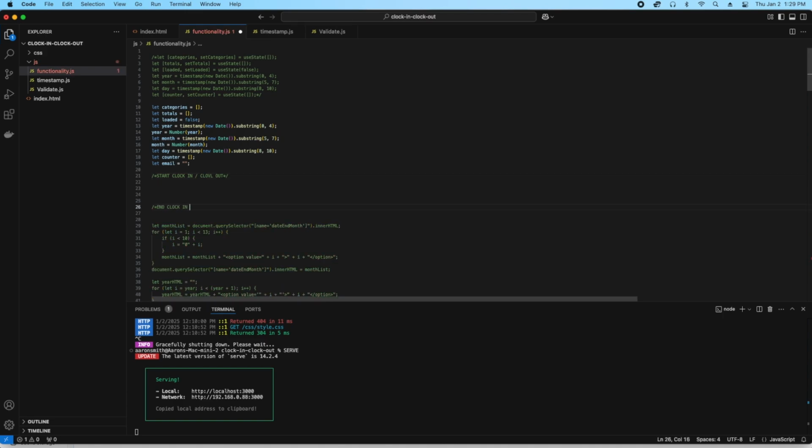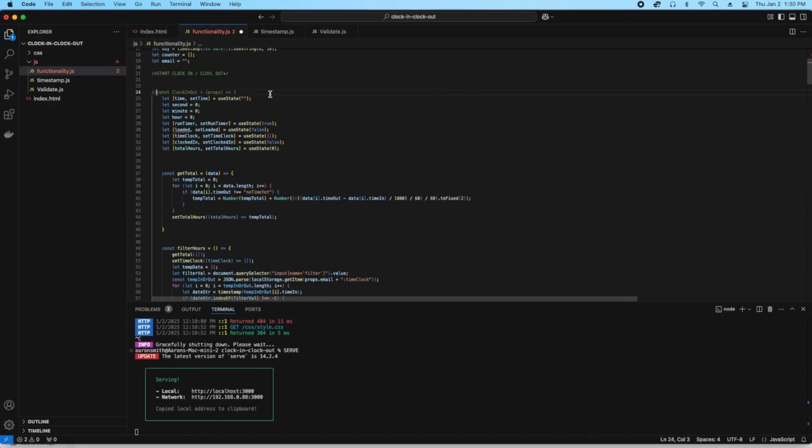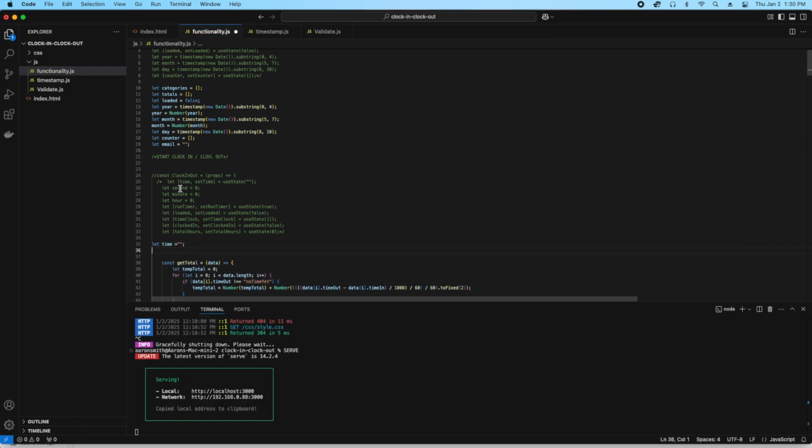I'm going to put in my clock out JavaScript for the graph. We don't need useEffect. I'm not going to use it. And once again, we're going to clear out all the functionality of useState and represent our variables.